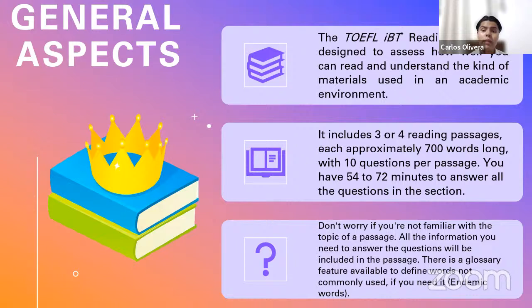If you receive it, don't worry, because at no point is this going to be something harmful or disadvantageous for you in any possible way, okay? As I said, just perform on this as it comes to you, because if you receive this experimental version, it's not going to affect you, neither negatively nor positively, all right? The only thing you have to care about is the 3 normal reading passages and the normal 30 questions you're going to receive, and that I will teach you how to respond to throughout this week, all right?